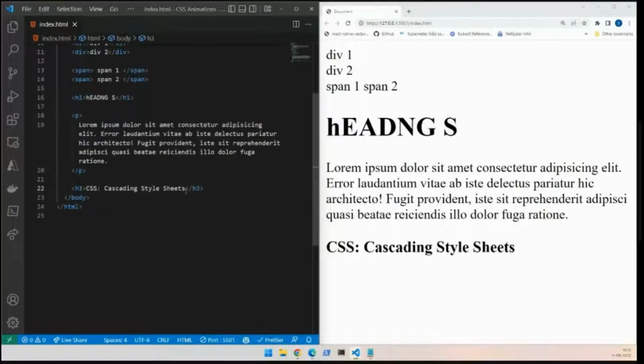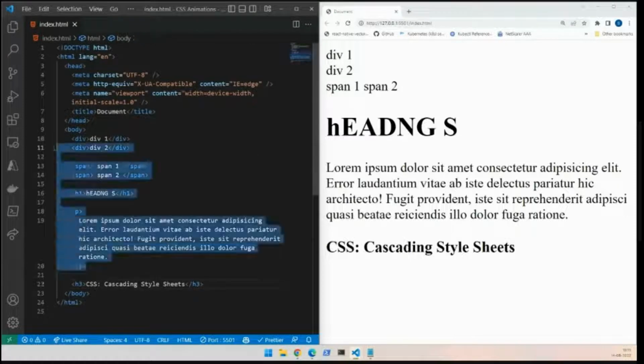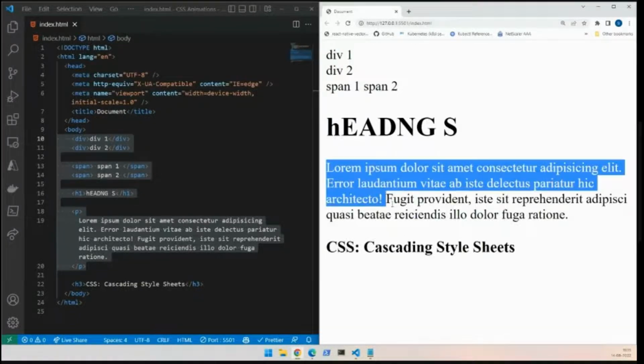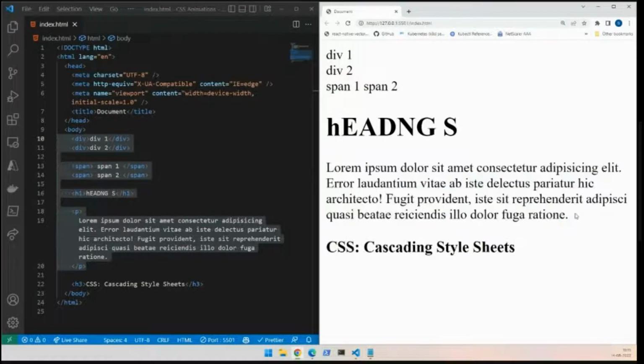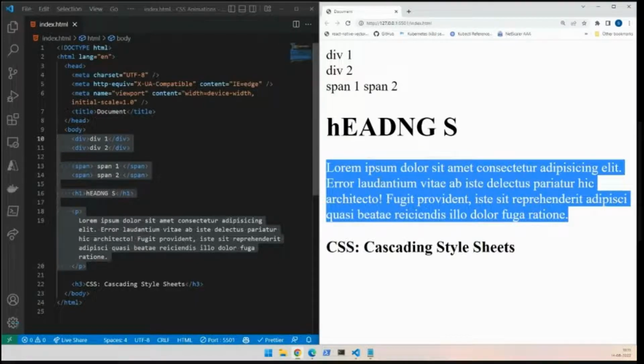These are used to style your HTML content. Right now, HTML content is very basic. We don't have any styling here. So what if we wanted to have this div one in some other color, the span in some other color, or we wanted to have a background in this paragraph. So for these things, we use CSS.